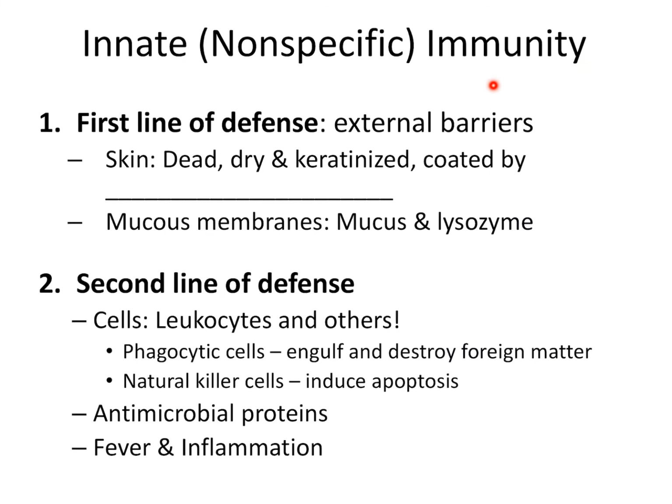So these, of course, are going to be the skin and the mucous membranes. Now, if you recall when we learned about the skin in 204, it consists of this stratified squamous epithelium, many, many layers of cells, and these cells are not only keratinized, but the top layers of them are actually dead. So essentially the skin creates this dead, dry, and keratinized environment that as those cells slough off, many pathogens are going to be sloughed off by that alone.